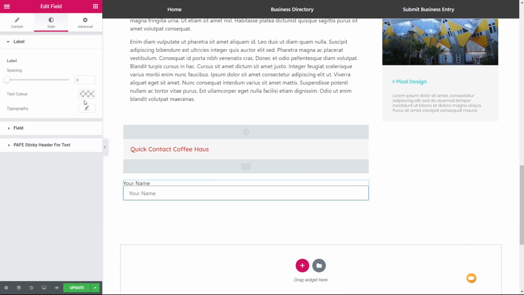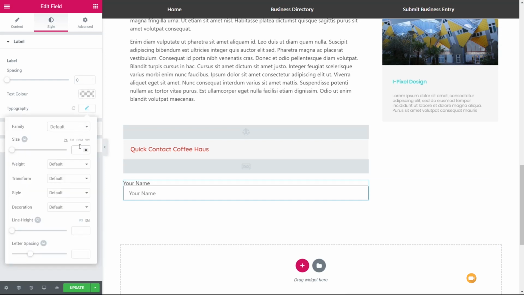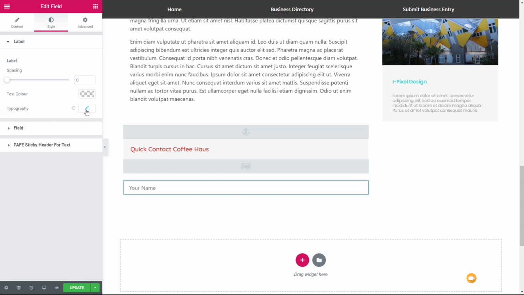Under the label, you're simply going to set the typography, and we're going to set that to be 0. You can see that now. We'll leave it in there. It'll still be in your HTML code, so it'll still work with anything that's going to read that information, but it's not going to do anything other than just hide it on here, but it'll still allow us to use it then in the email that's being sent out.